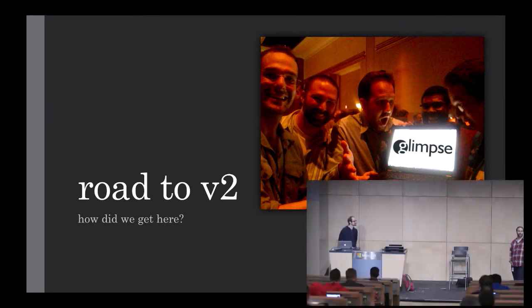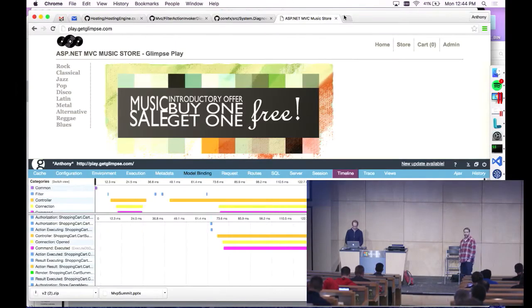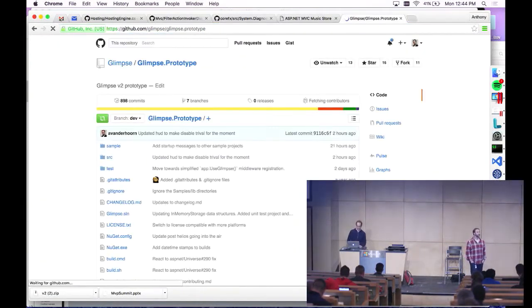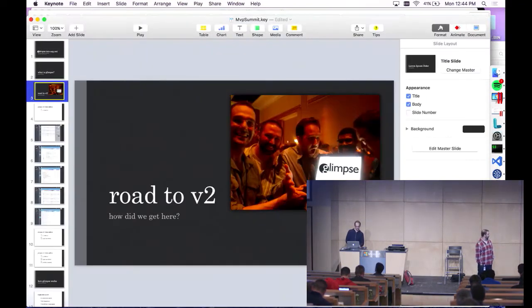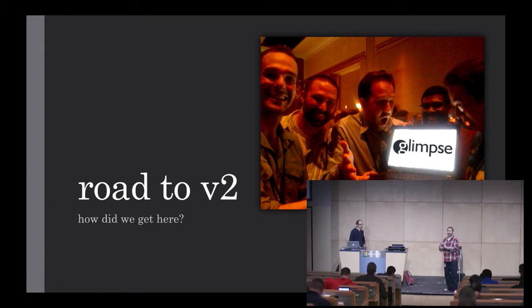We decided, let's just do a spike, a prototype. If you head over to GitHub right now and look at the Glimpse org, on the repo glimpse.prototype, there is the code base we've been working on for about the last year to see what this could do. Along with our community and the help of Microsoft, we've realized that yes, this is a good thing. There are some drawbacks, and we're not at feature parity. But what we're going to show you now lives in that repo, and that is the beginning of Glimpse version 2. There are three main pillars in Glimpse v2.